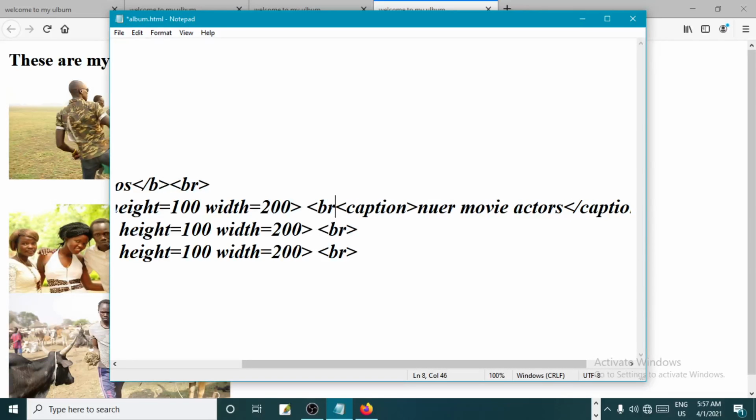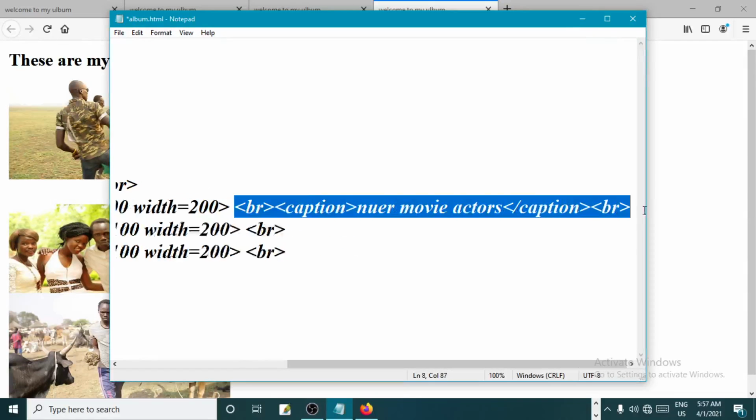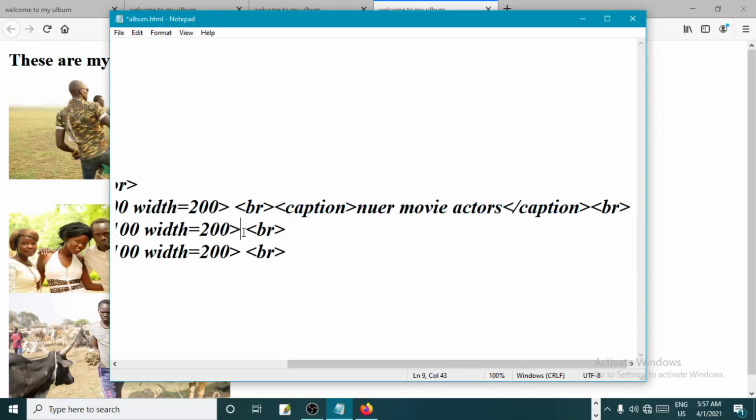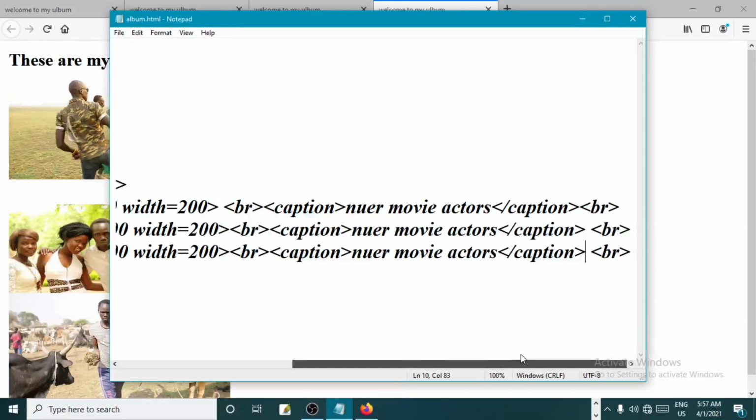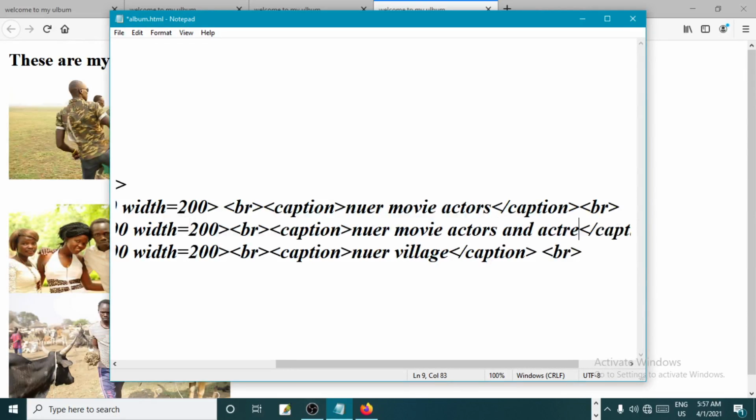Let's simply copy these things here, copy the quotes, and then for the last one you say Nuer village, and then here actress and actress. And then that one is movie actors.